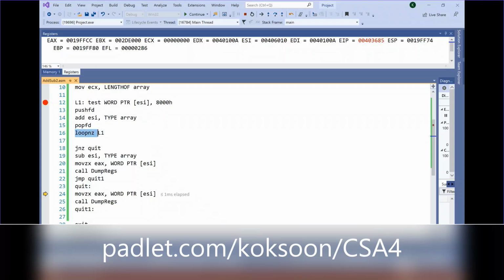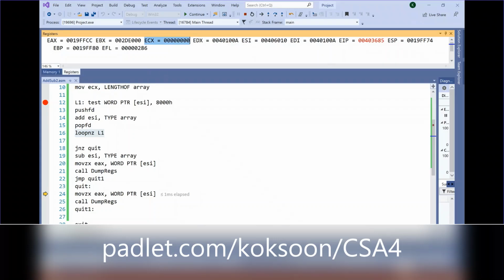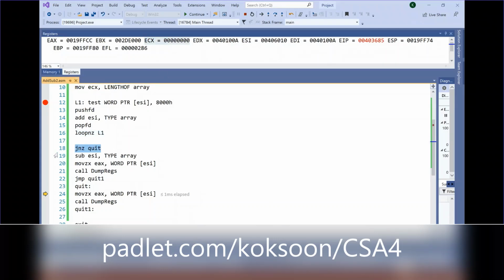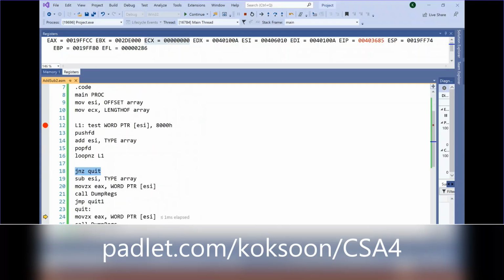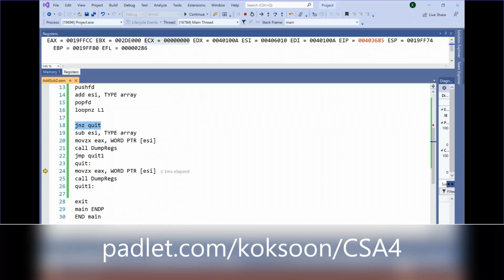Then I will stop using the testing of a not 0. I won't loop back again because my ECX already equals 0. The loop condition has been completed. So I will straight away go to the next line. Then in the next line, I will test if the result is a not 0 or not. Since all of them are negative values, for sure they are not equal to 0, the test condition.